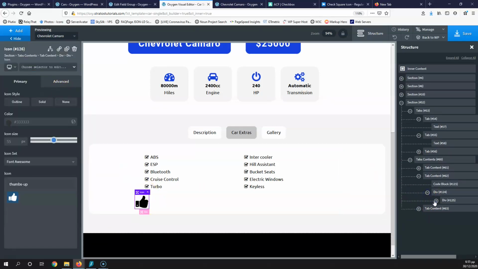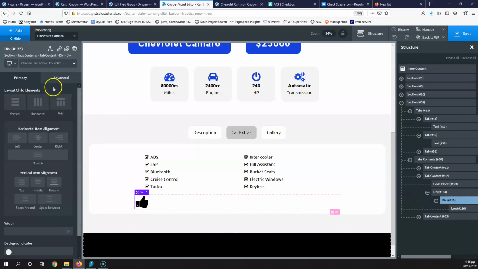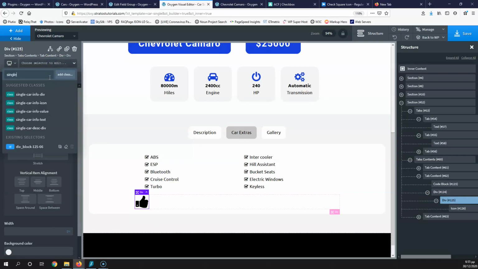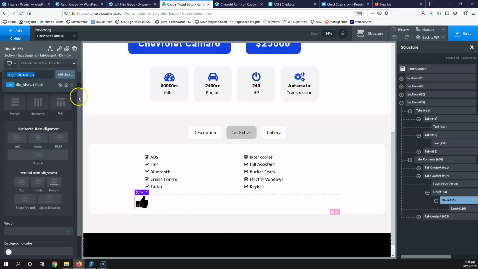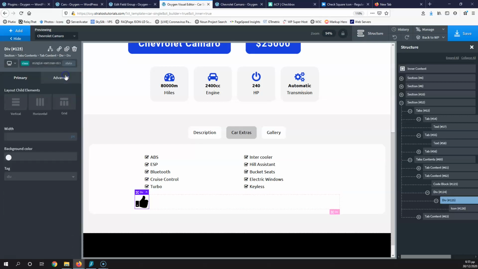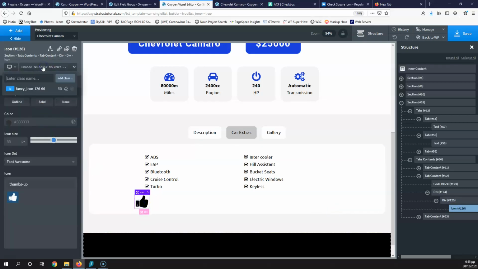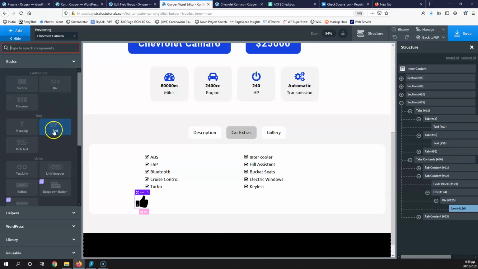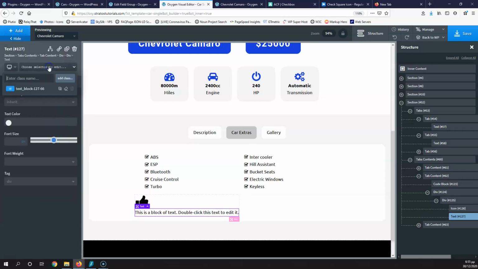So let's go here and here this div is going to be the single extras div. Add class. The icon should be the single extras icon. Okay, and then we have a text which will be the single extras text, something like that.